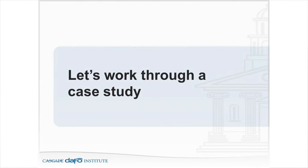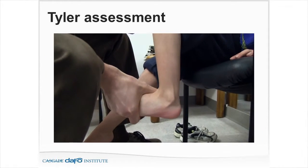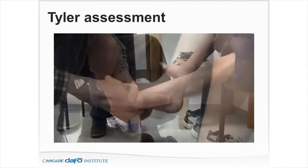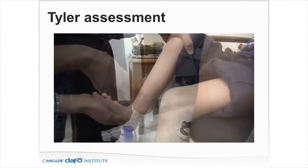Let's work through a case study. We're not focusing on brace selection here, but rather on how to optimize and what position to put the brace in for this particular patient. This patient has cerebral palsy, spastic diplegia, five years old. Goals were to improve his knee extension during gait, achieve full plantar contact, and decrease energy expenditure. The brace chosen was the DAFO 2 — plantar flexion stop, free dorsiflexion. The key question is: can I get his ankle past neutral with an extended knee without collapsing the midfoot?